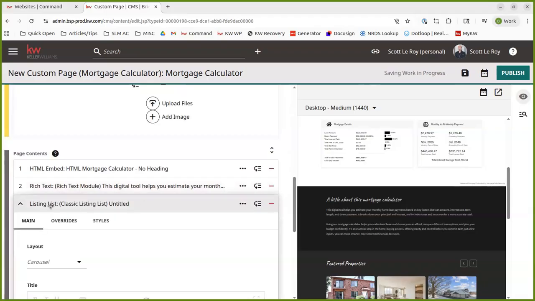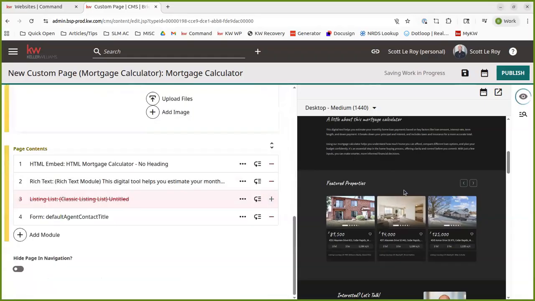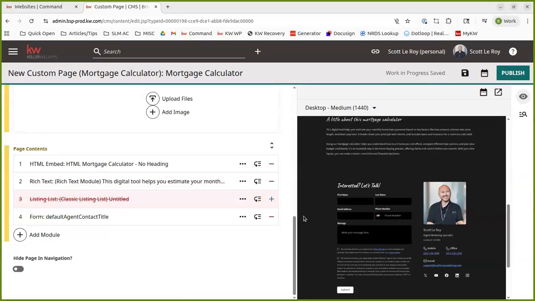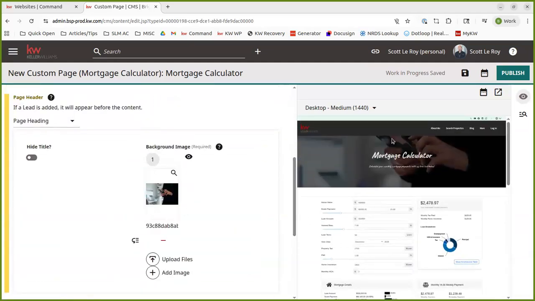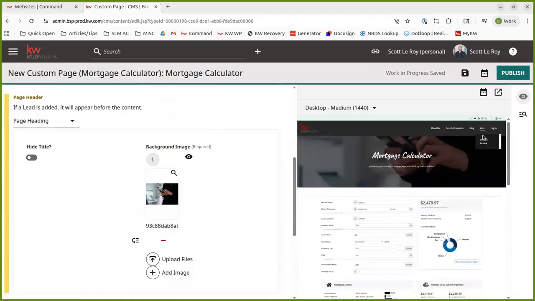You can also have featured listings, featured properties down below if you want that. You can remove that module altogether if you don't want the featured listings to show. Again, it takes a second to load. And this one does have the contact form down below. So you can remove that or you can leave it as it is, no problem. You can hide the page from the navigation if you want it to be more like a landing page, or you can leave it there. It's going to automatically put it under our More tab and we'll see it appear down below once we publish the page. We would see it in this drop down menu here.